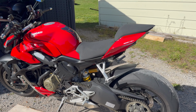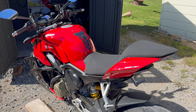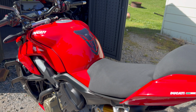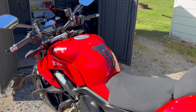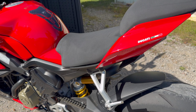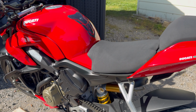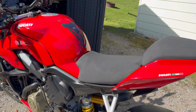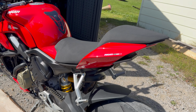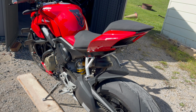What do you get for that cost every 12 months? Well, let me tell you. This is what they do. They check for recalls. 0 recalls this time on this 2021 Ducati. Of course, as I said, they changed the oil and they changed the oil filter. They lube all pivot points, check and retorque all major fasteners.